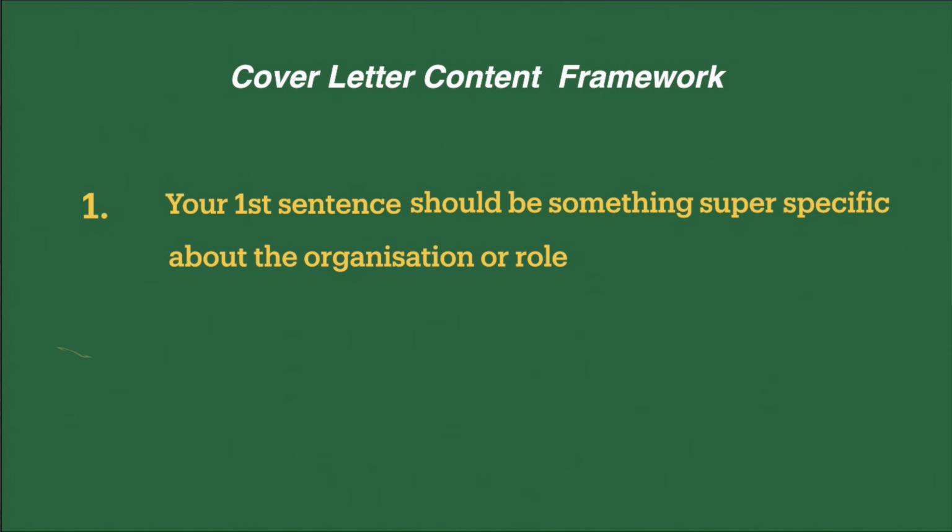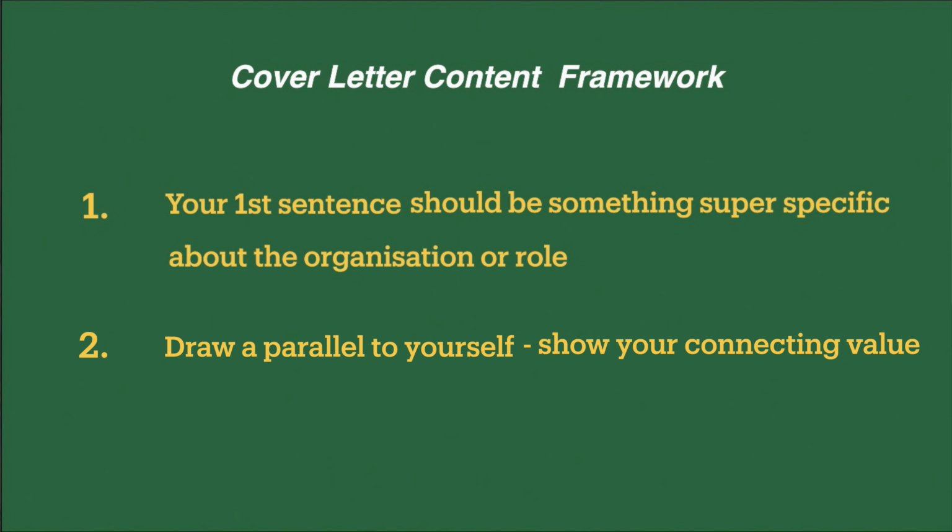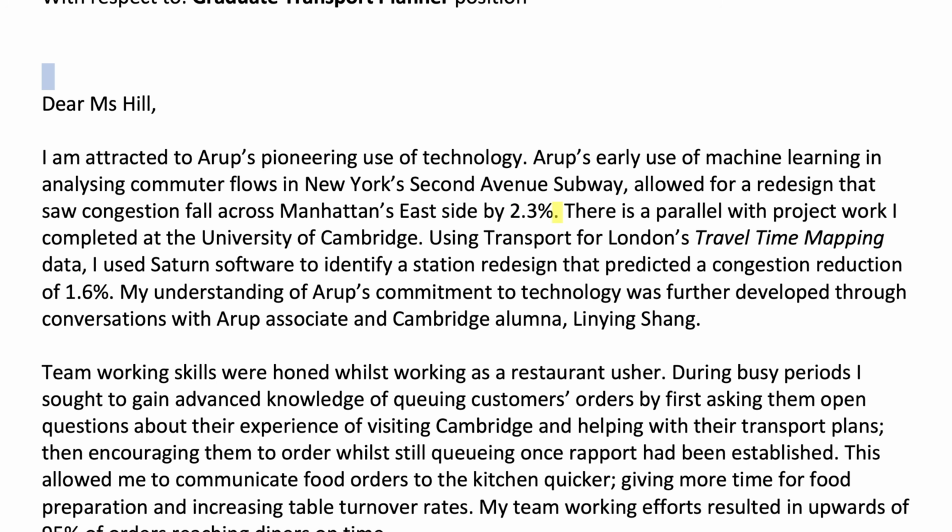Which is why we get to number 2. In the very next sentence, draw a parallel to yourself where you show your connecting value. Like this. There is a parallel with project work I completed at the University of Cambridge. Using Transport for London's travel time mapping data, I used Saturn software to identify a station redesign that predicted a congestion reduction of 1.6%.